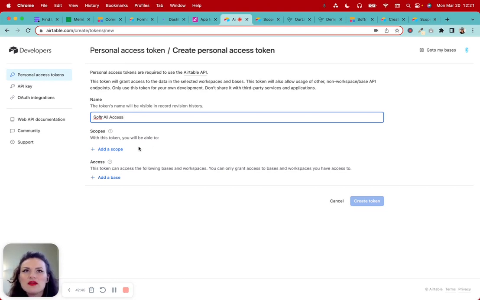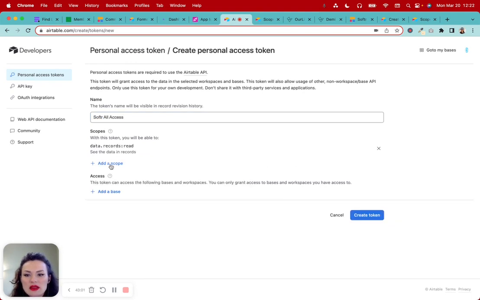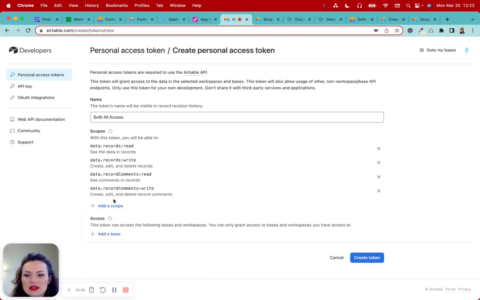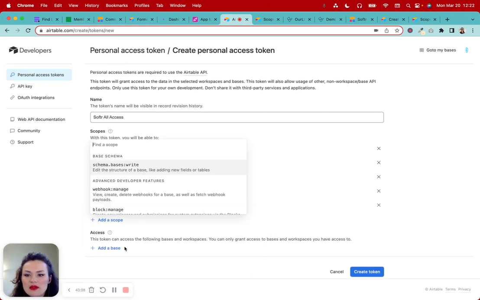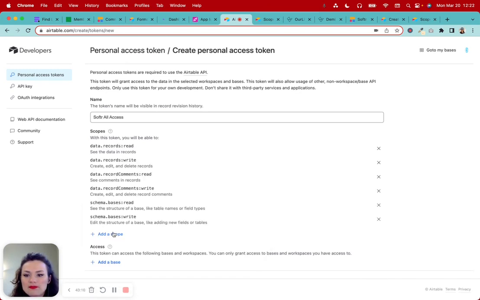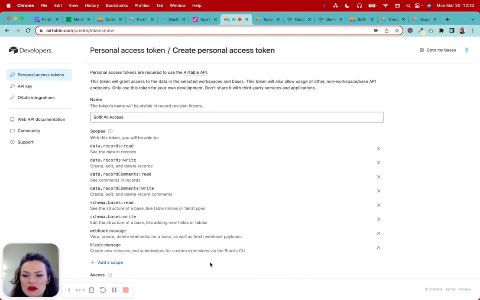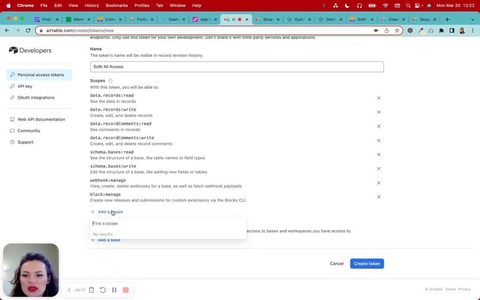And then in future, if you wanted to create a different token that you're using for some limited purpose, then you would have very specific restrictions on the scope of that particular token. But in our case, we want this one to be all access where everything can be done. So we're just going to add all of these different ones here so that this particular token can do everything. So we have our scope, and it has everything.